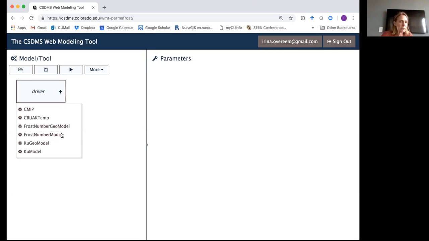And that is not necessarily by design of the WMT, that's by design of this group of developers who said we split these up this way and we're componentizing them this way. So something like that comes out of the developer group and then it gets wrapped with the BMI in the models and exposed through WMT.